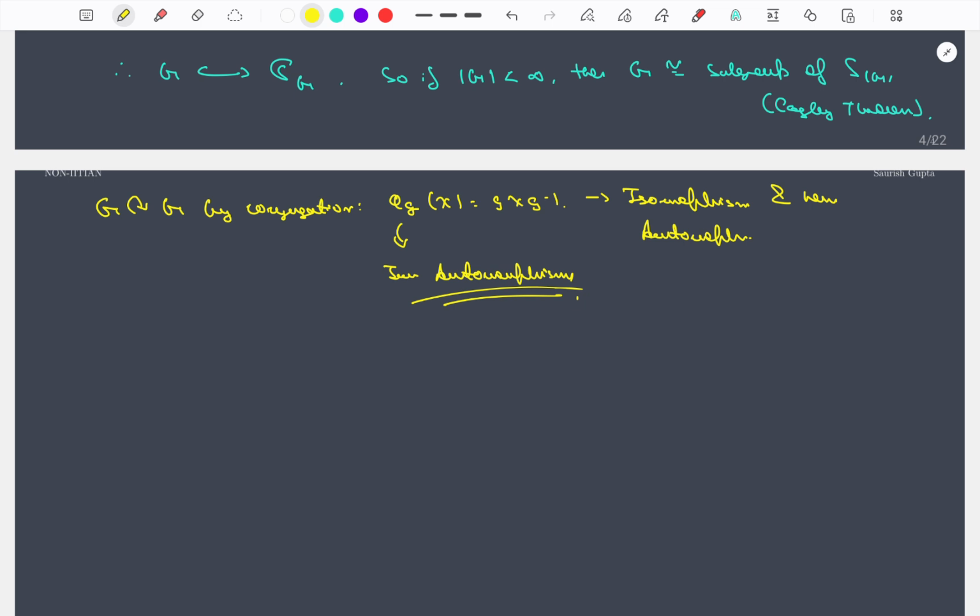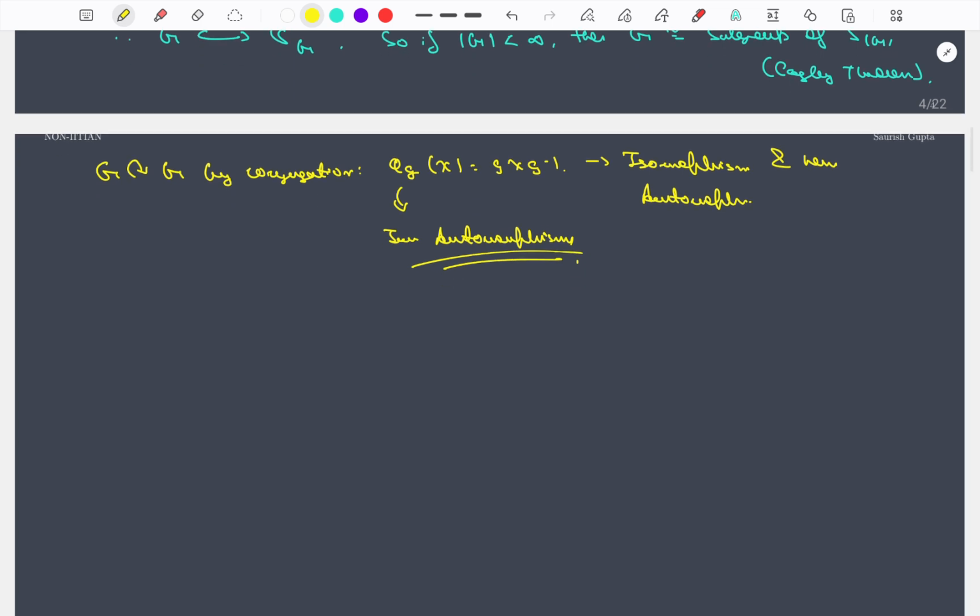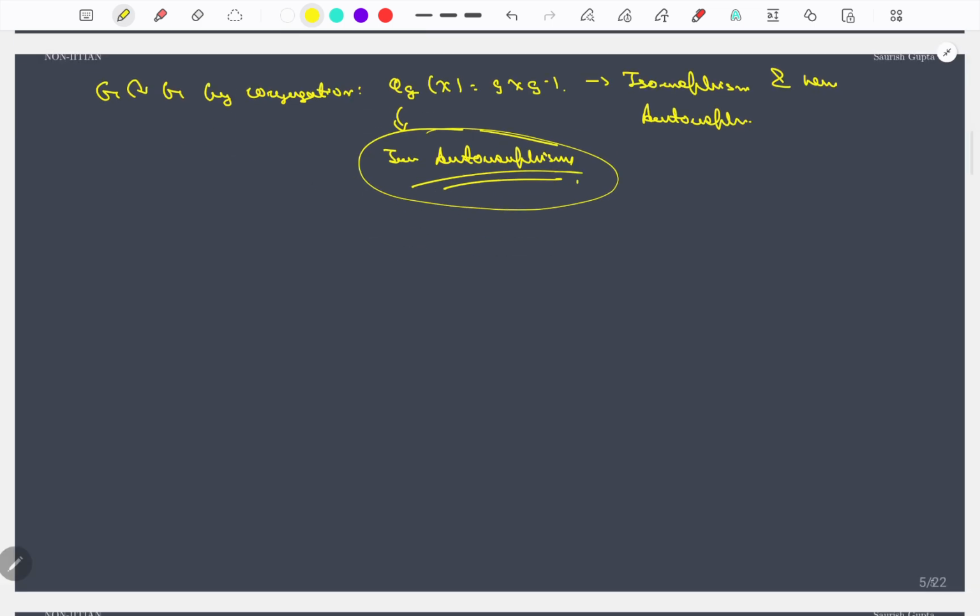And these inner automorphisms actually form the collection of all non-trivial automorphisms on non-abelian groups. So every non-abelian group will admit at least one non-trivial automorphism, and those are these inner automorphisms. Okay, fine. There are many more interesting properties of inner automorphisms, which you can argue for later, but let us not talk about those things at this point. Fine. In fact, what I wanted to discuss is the following.